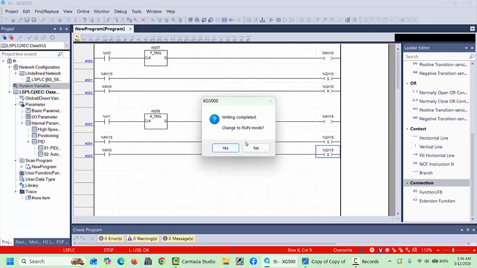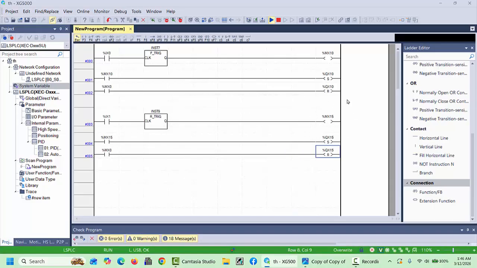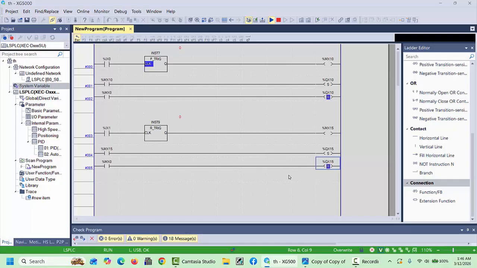If I use this one without the set condition, I cannot verify whether the command is working or not working. This must be used with the set condition. And now you can see this blue color, it's ready, because this is the falling edge and this is the rising edge. As I give the signal at IX1, you will see our output will be immediately on in microseconds.